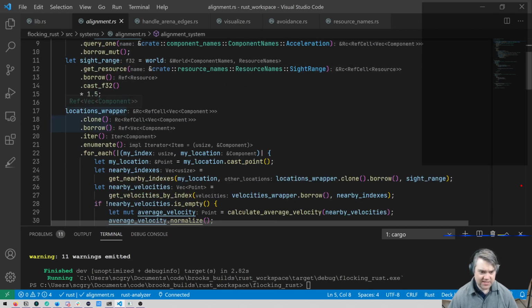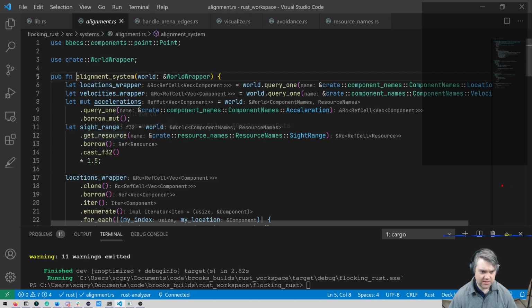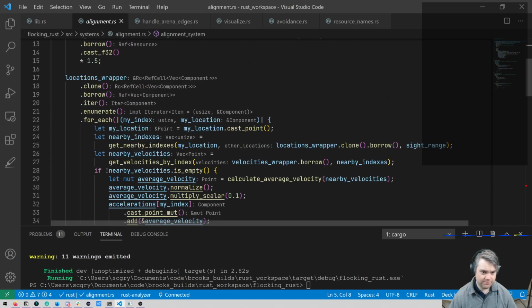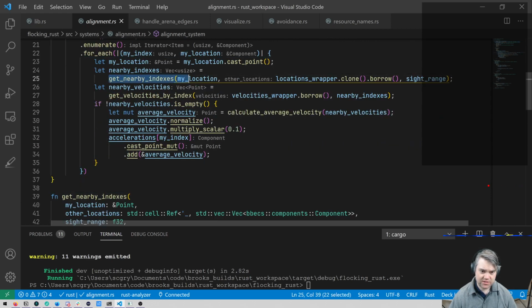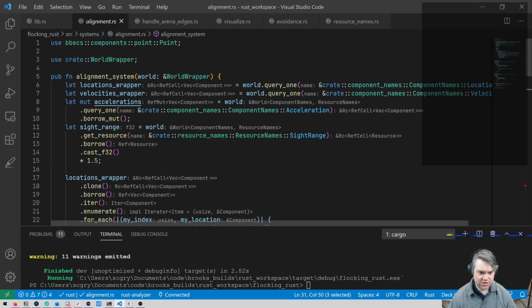Okay, so alignment system: we figure out the average velocities of everyone around us. So we first query for everyone around us, so that's the nearby indexes. We get their velocities. If they're not empty, then we calculate their average velocity. We normalize that. We multiply the scalar by, this should be our turning speed.